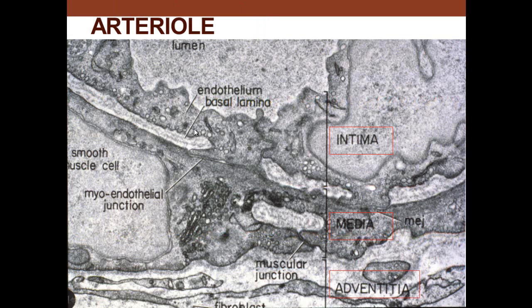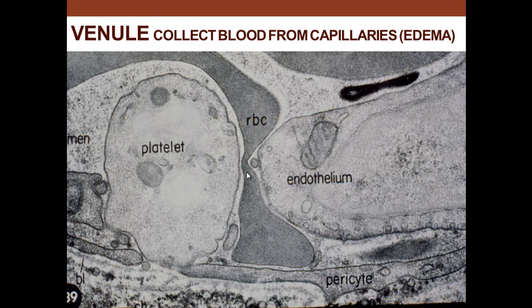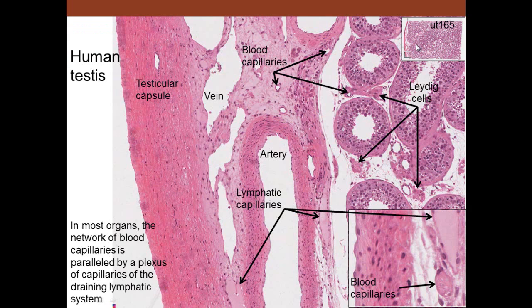So the arteriole, here you see the endothelial cell, there's a lumen, there's the tight junctions, and media, and the adventitia, intima, media, endothelial cells, muscle, connective tissue. Here we see the venule. These are endothelial cells. The venule itself doesn't have muscle in it, and also this is the source of edema. Here we see a portion of the venule. You see red blood cells and the platelets in the space between these two endothelial cells, and remember that the venule is a source of edema to occur.